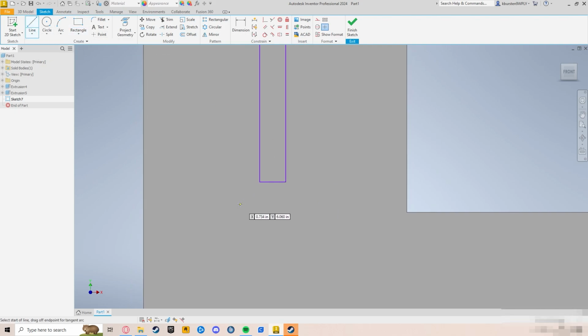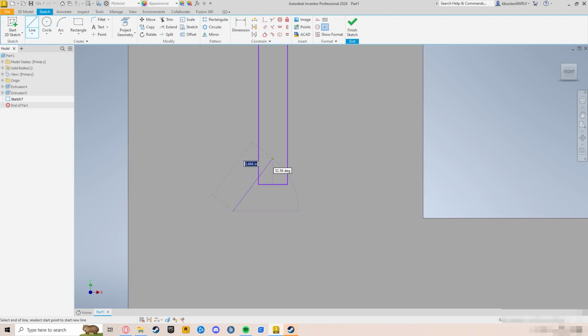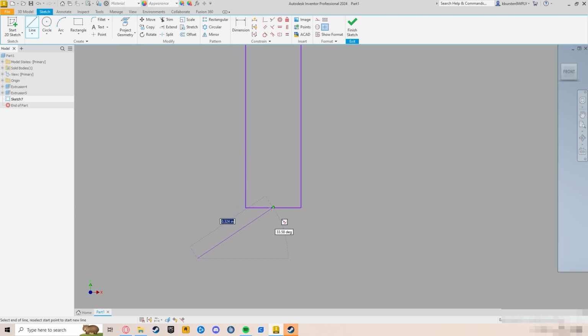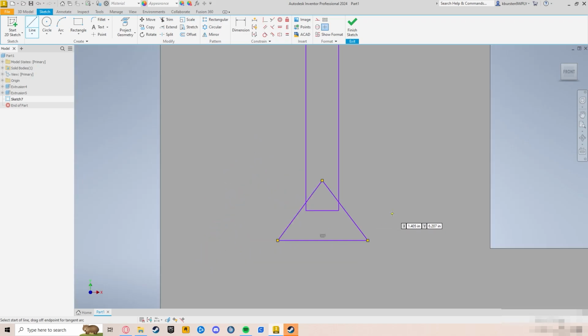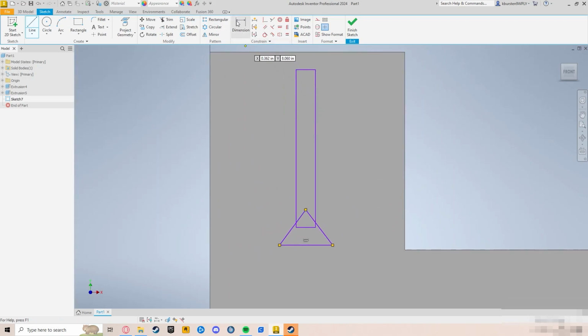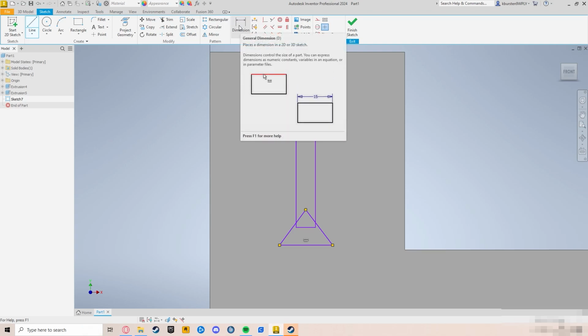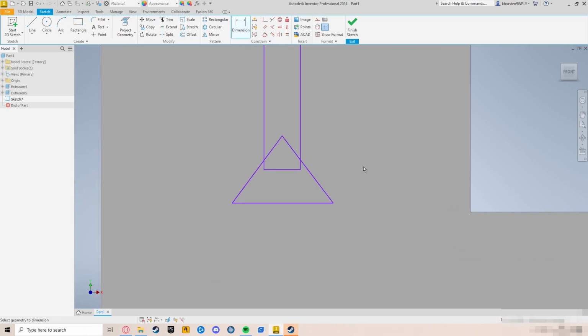Now let's take a look at how this triangle is going to look, okay? This triangle is going to look kind of cruddy to start with. The one thing I am going to do, notice that there's this little dotted line coming up from the center of this line right here. I do want this first line, starting it down here, bringing it up here, to be lined up with the center. So I'm going to click there. I'm going to come down here. I want to make sure that these two are lined up like this. Click, and then I'm going to complete my triangle right here. Now, these are all the shapes that we need. Everything else that we're going to do, we're going to start using the dimension tool, all right? Because I want this to be precise.